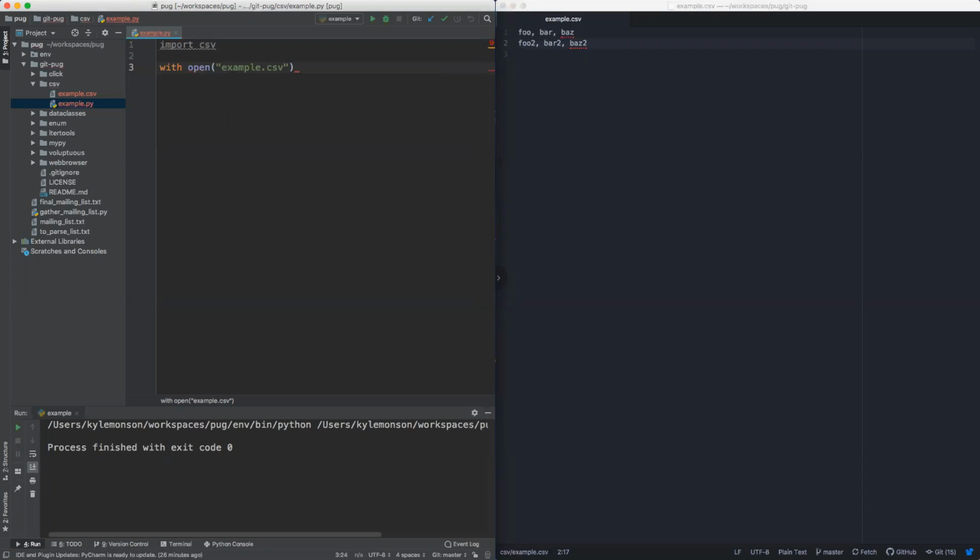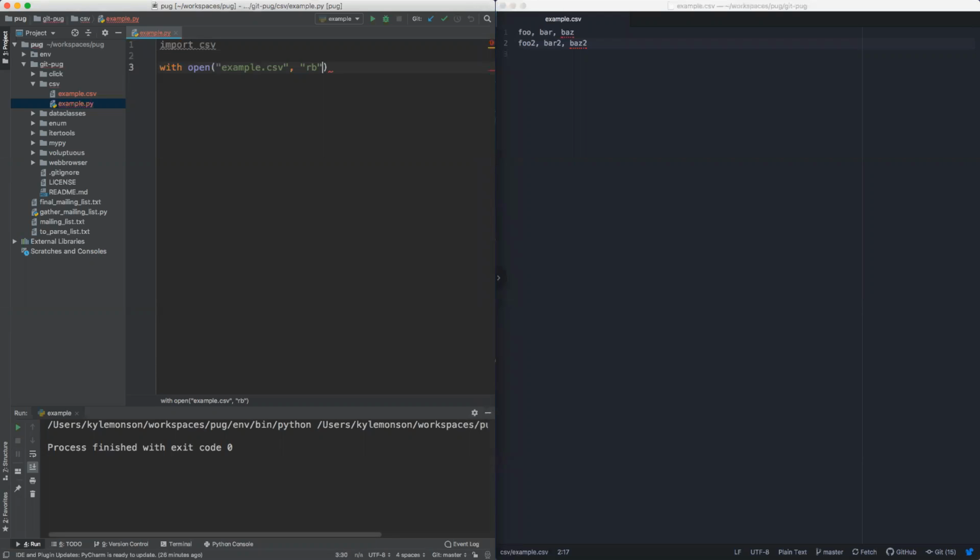And then on platforms where it actually matters, we need to read the file as a bytes file. So we're going to do read bytes.